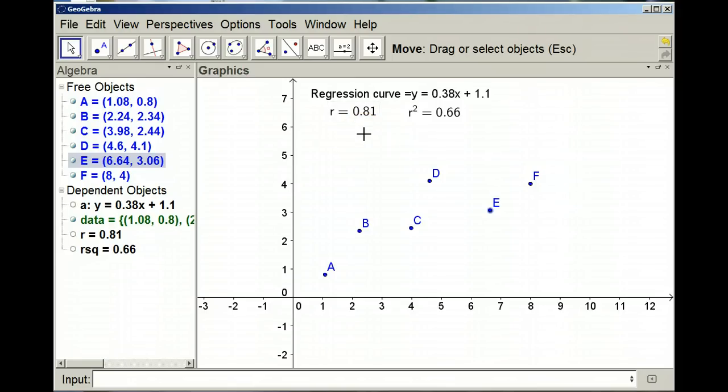R can be any number between -1 and +1, and the purpose of this study is to figure out how to interpret R. And some statistical authors use R squared, which is similar to R and can be used to measure what we're trying to discover here. Now watch these three things, regression curve, R, and R squared, as I line the points up.